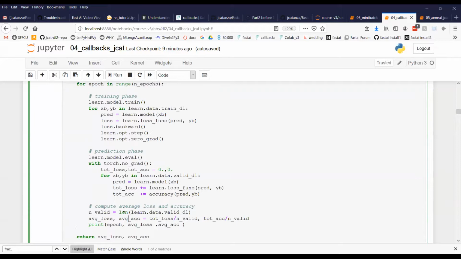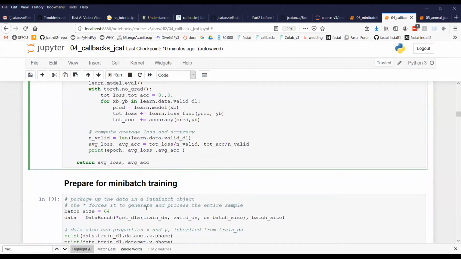The idea is that you want to run the model on the validation set and then see what the loss function says, because you always want to make sure that it's reasonable compared to the training loss. In other words, did your validation loss get much bigger than the training loss or not? That's what you want to see here. And also, the metric has nothing to do with training. You're only evaluating it on the validation set. So yes, you're right. The accuracy is our metric, and we only care about the validation set.